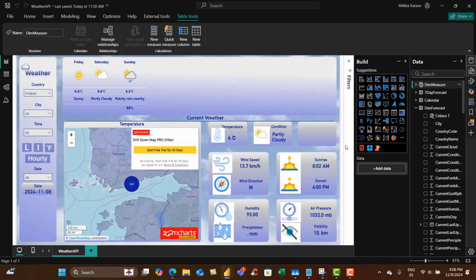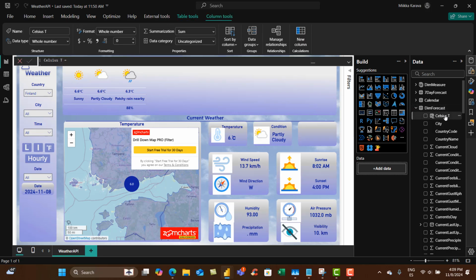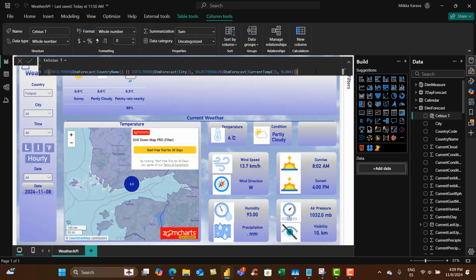So here we are in the report. This is a basic weather report which takes the data from a weather API and updates the weather values. Here the main table is the dim forecast table, which has some calculated columns. So if we wanted to move this table to a data flow and then keep all the calculated columns, we can achieve that by doing the table migration. So next I will show the steps that are required to complete the migration from local Power BI Desktop Power Query to a data flow.